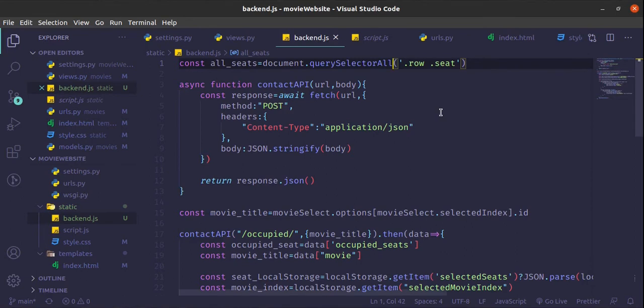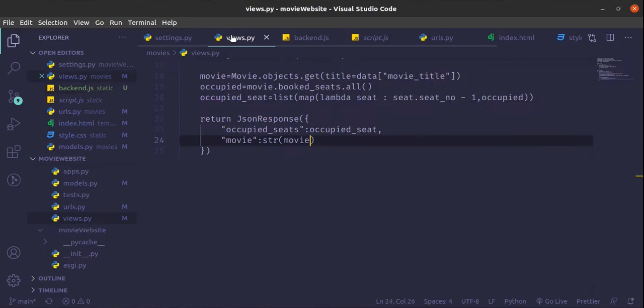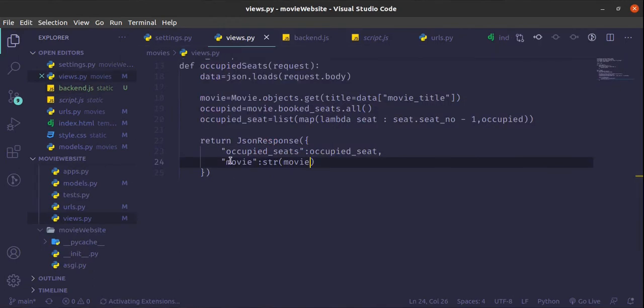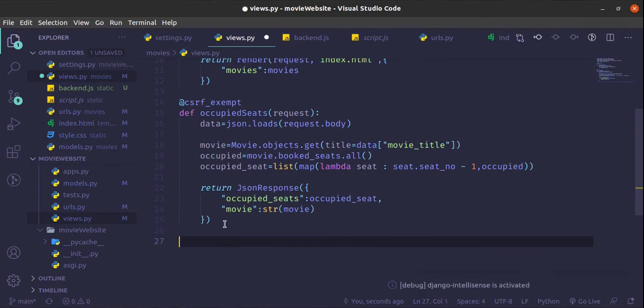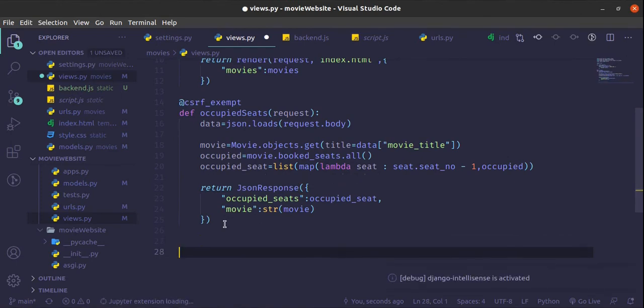All right, so we'll move into our views.py. We are going to create a view for payment, and we are going to call it make_payment.